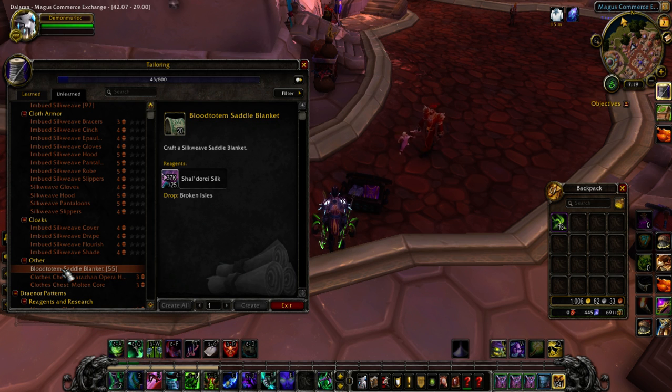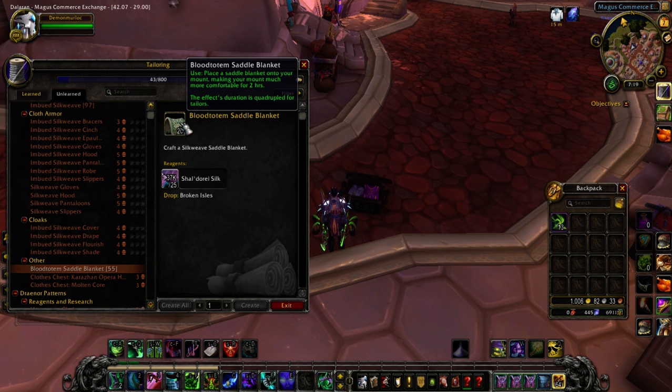I have no idea what this item does, right? I did go ahead and find somebody with the pattern, and I had some of them made, but he didn't know either, because when you scroll over it, it gives you absolutely no description other than place a saddle blanket onto your mount, making your mount much more comfortable for 2 hours. This effect duration is quadrupled for tailors, so when a tailor does it, it lasts 8 hours. I looked everywhere, I looked on forums, I couldn't find anybody actually explaining what this does, and I looked at my mount speed, everything. I couldn't see any difference when I used this item as opposed to when I wasn't using it. So other than giving my mount a more comfortable feel, I couldn't actually find a use for this thing.